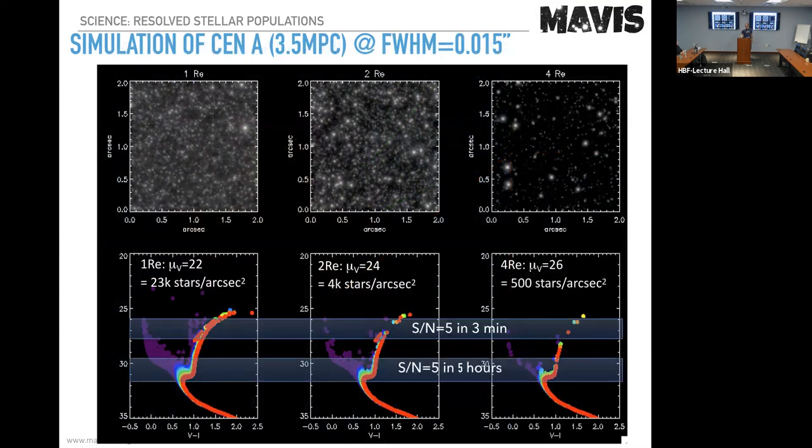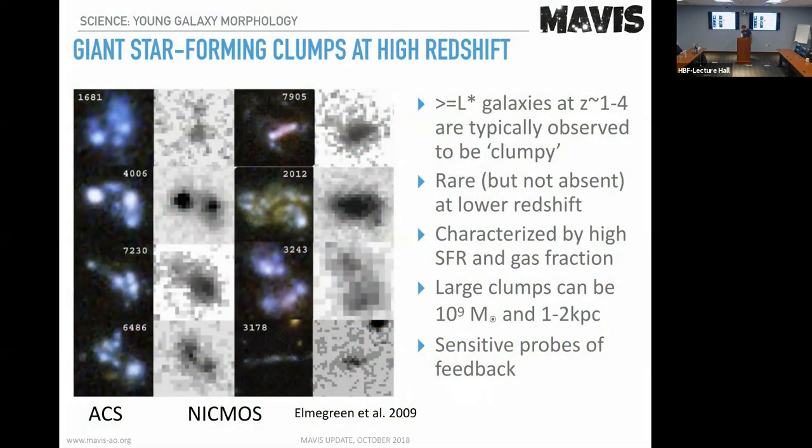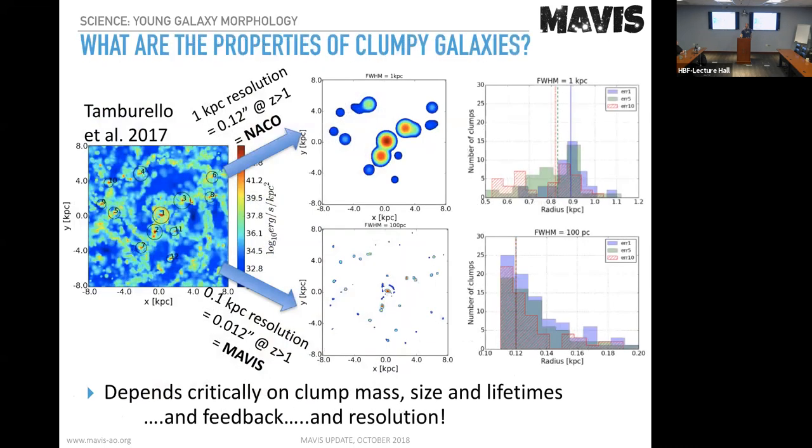So again, I guess I've spent too much time doing other things, through early galaxies and how they assemble and the structure of all the clumps that we see in early galaxies, which right now is right at the limit of what we can resolve with HST. And with maybe this factor of three better resolution, we'll be able to see if these clumps actually are smaller or if they are actually as they seem to be right now.